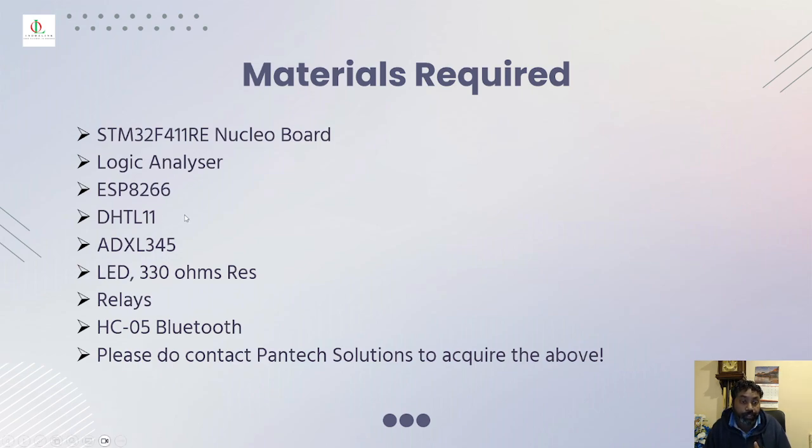Also, after you finish learning, you can use all of this to create your own projects and your own designs. So it is a worthy investment, which doesn't stop here. You can take it to other projects as well. So please, the investment that you're going to make today will help you for your future. So please go ahead and contact Pantech Solutions and they will be able to help you acquire all of that.